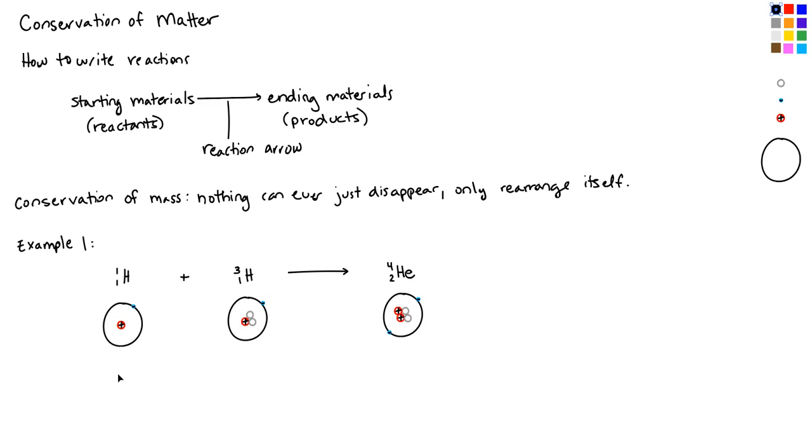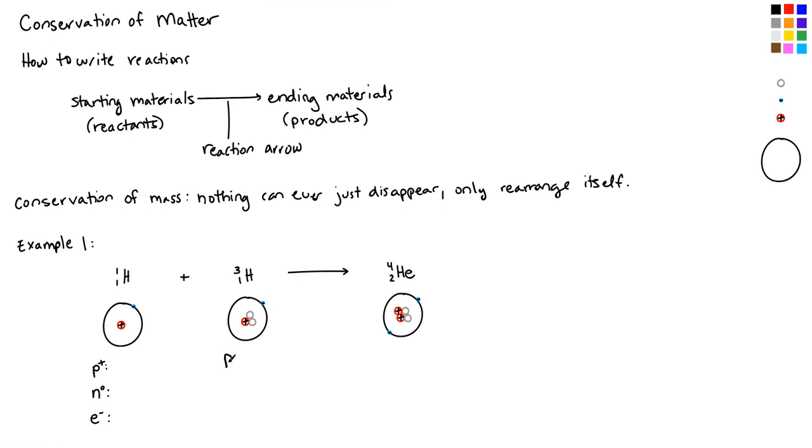So to show you that this is a good example of our conservation of mass idea, let's break down what we've drawn here and just count up our particles and make sure we understand where everything is. So our particles here should be, let's draw it like this. Let's write down the number of protons that we have, the number of neutrons, and the number of electrons. And get used to seeing this notation. A little p with a plus sign just represents protons. An n with a 0 sign represents neutrons, which have 0 charge. And our e with a negative sign represents electrons, which have a negative charge.